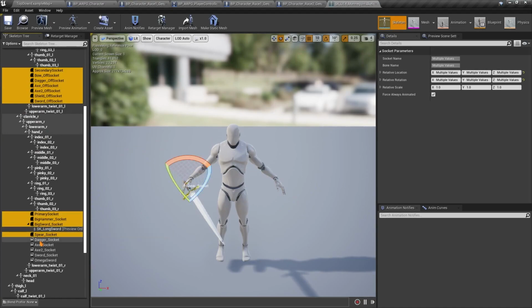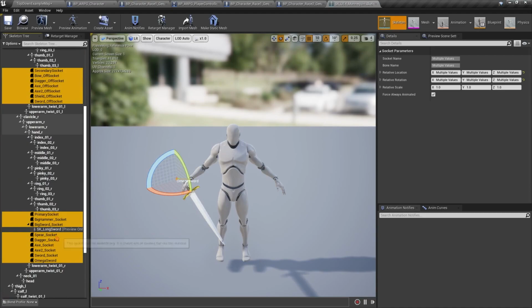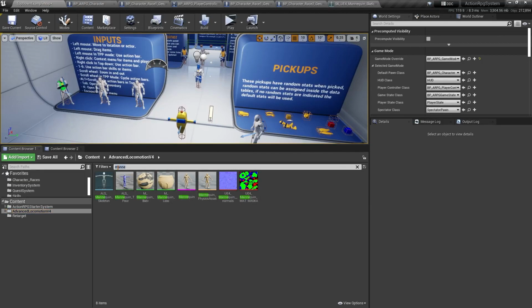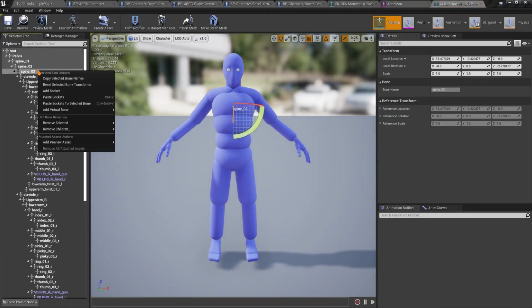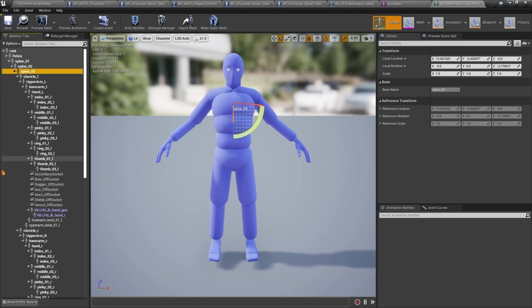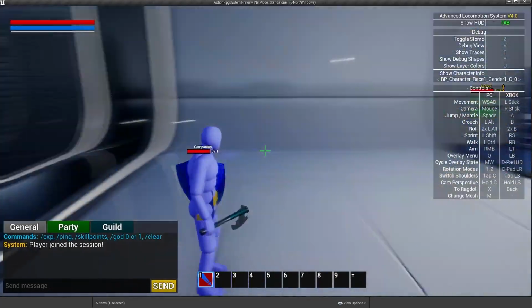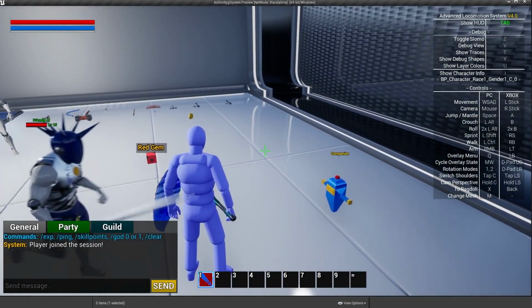And we're going to paste them over to the Anim BP of ALS. So once you do that, you can Control C or right click copy and then find the Anim BP here. So Anim BP is this one, and in the skeleton tab here, the skeleton tree, you can just right click anywhere, it doesn't matter, and just do paste sockets here. Don't do paste sockets to selected bone. You want the first one, paste sockets. This will paste it according to its bone. So now if you go ahead and play, you're going to see that the shield and the axe are attached properly. Now obviously because it's a different mesh, you might have to adjust the sockets slightly.